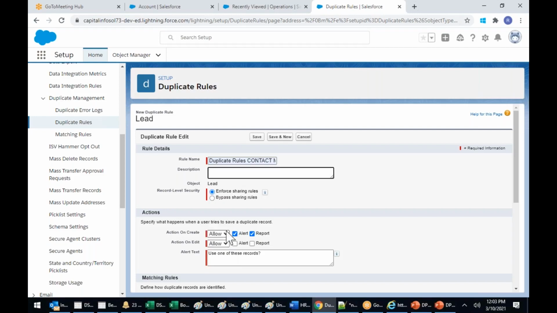If you choose allow, it gives an alert and creates the lead. If you don't want to create it, select block. I choose block. Whatever you enter in the alert box, it shows in the duplicate.